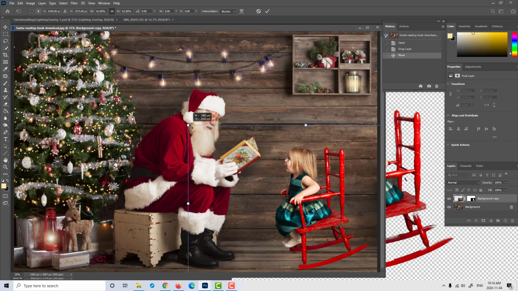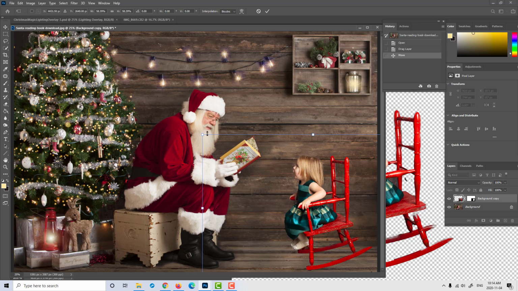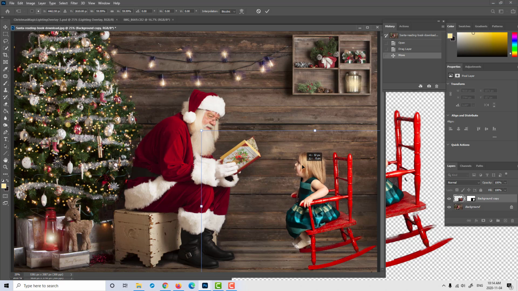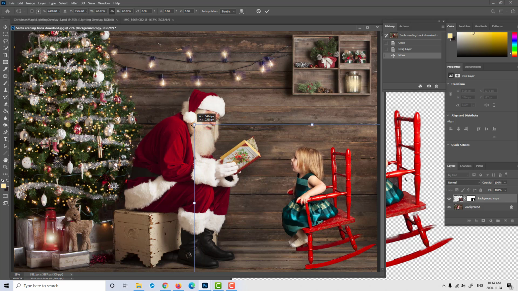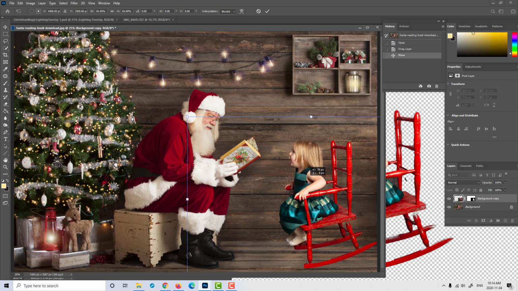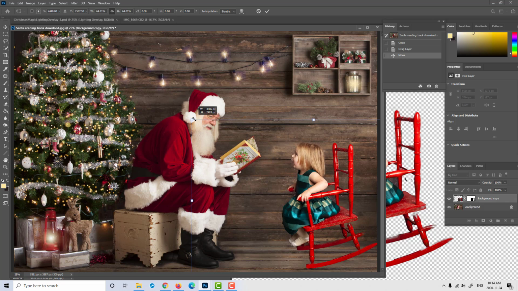It's not a terrible selection by the refine or by the quick select tool there. And so we're going to place her right about there, I think, because we want the eye line to be believable, and she's looking right at Santa there. She might be a little bit small, so we'll increase the size, maybe back her up a little bit. Bring her down a little bit.